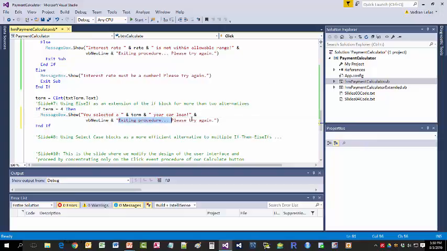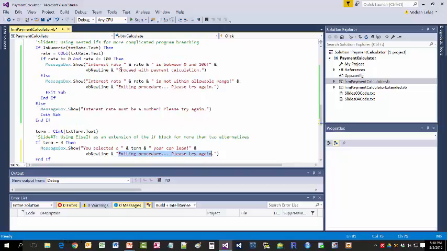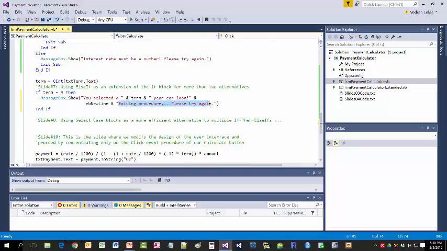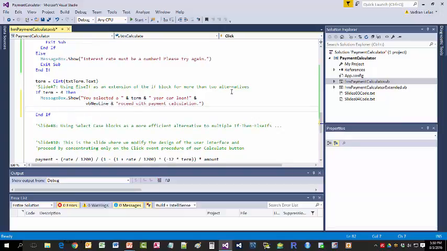Proceed with payment calculation. I guess I should have grabbed that one. Okay, so the whole message will say you selected 4-year car loan. Proceed with payment calculation, because the 4 is legit.